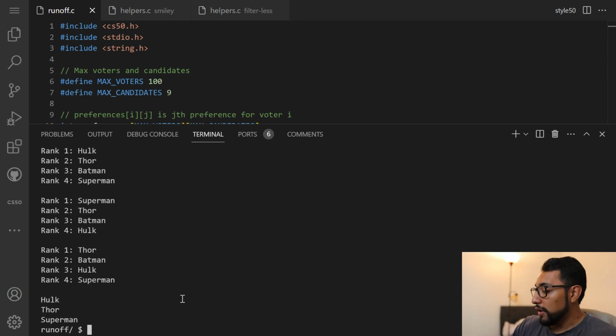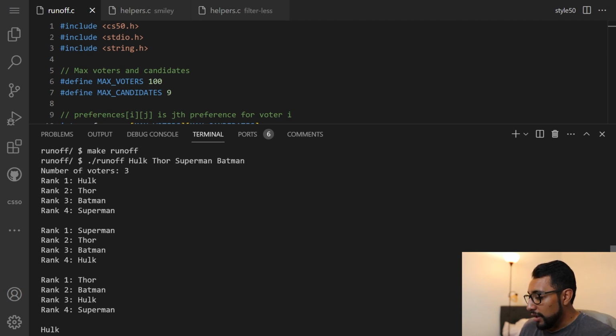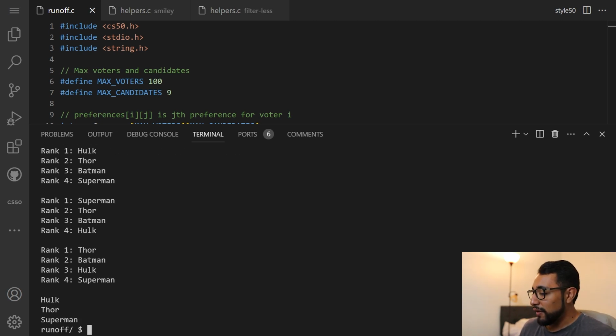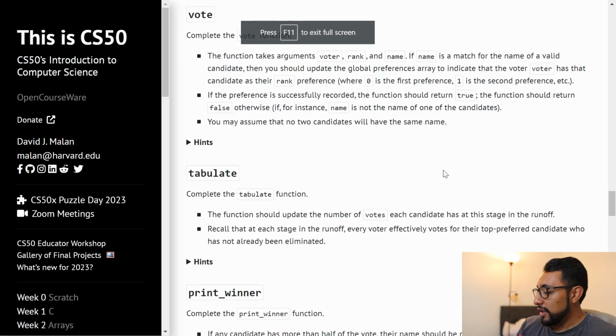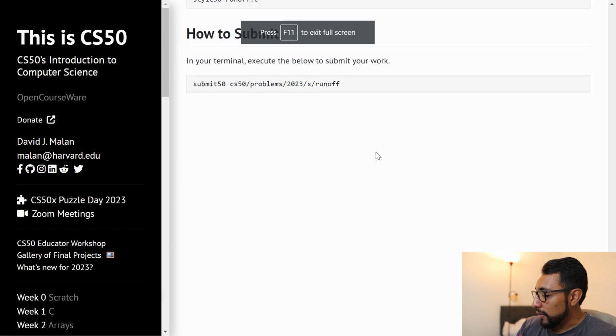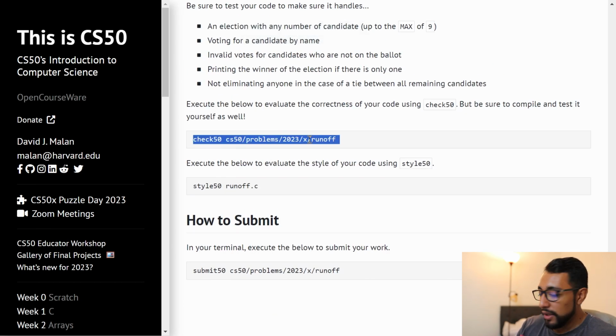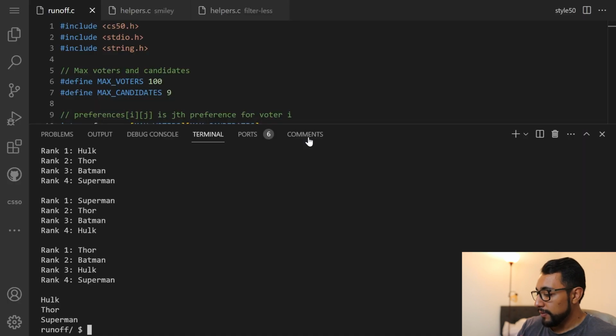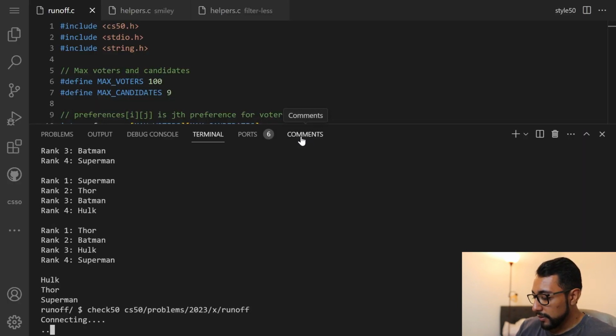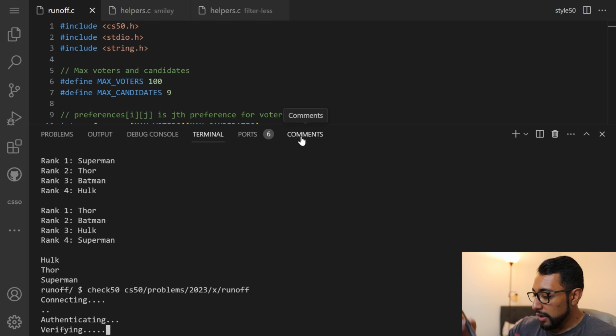Okay, so we actually have a 3-way tie. That kind of makes sense because the votes were distributed all over the place and there weren't that many voters. The only person who is not in the tie is going to be Batman, unfortunately. Sorry, Batman. But let's make sure that it meets all the other requirements, so we'll do check50.